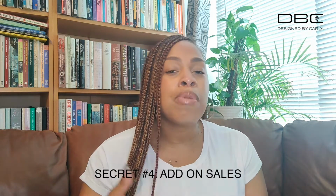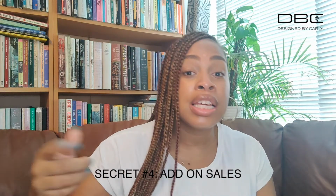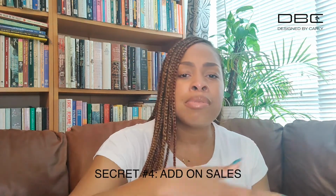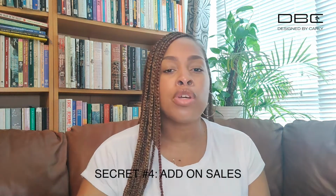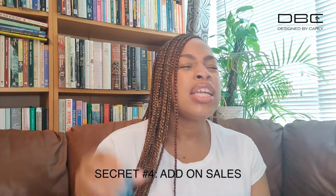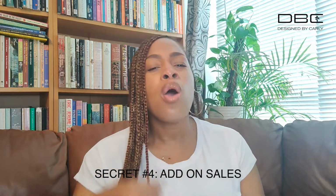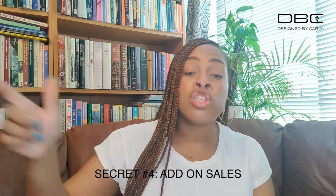Another secret that Ikea doesn't want you to know is the add-on sales. Now, it might seem pretty obvious, but when you are snaking around and you're queuing to get to the queues and all the rest of it, there are items lining that walkway, and they do it on purpose. Why? Because you as a consumer, you get bored, you pick up these items. You're like, oh, I needed a lint roller, I'm gonna take that. Oh, I need a set of coat hangers, I'm gonna take it. Oh, I need a shoe expander, I'm gonna take that. I need a shoehorn, I'm gonna take that. All of these low value items are for add-on sales.